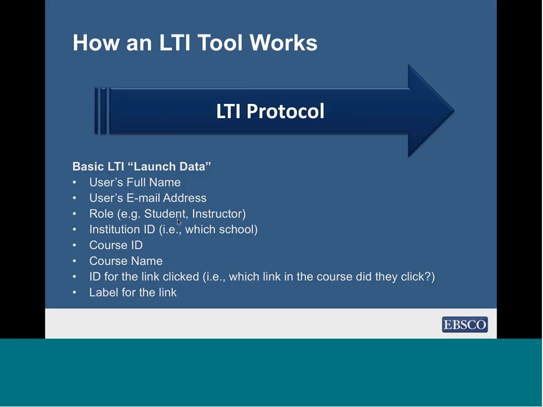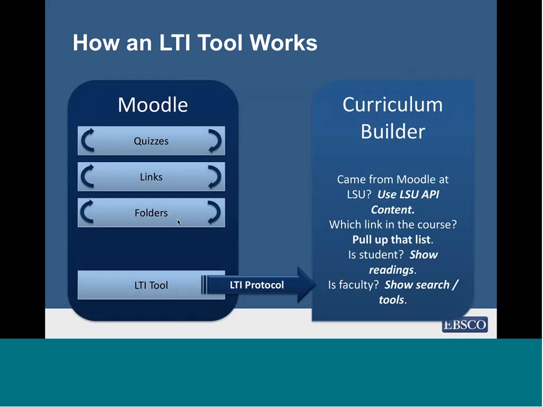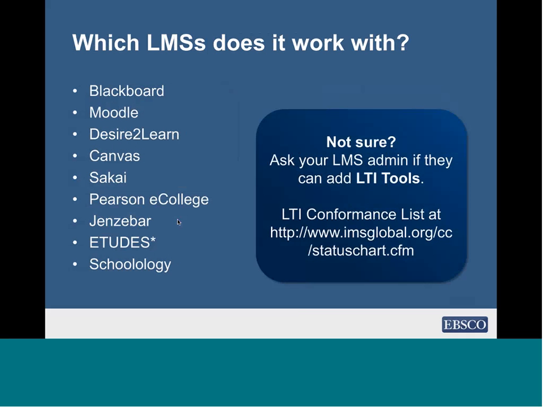There's also some identifiers in this launch data that tell us what your institution is. So I know whose EDS to ping to figure out what results to show to your students. That's how we can distinguish, is it LSU coming in? Is it Santa Rosa Junior College coming in? That way we can tell a bit more about who's actually entering into the system. So once they get to this system, we're then able to present that kind of reading list experience.